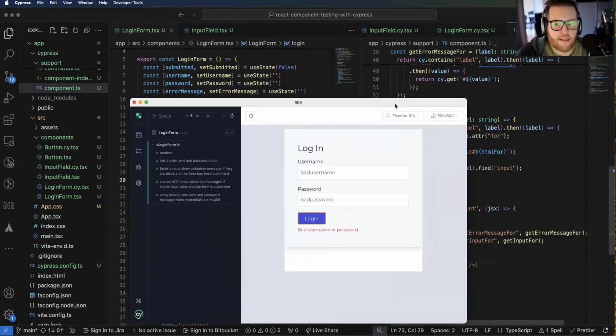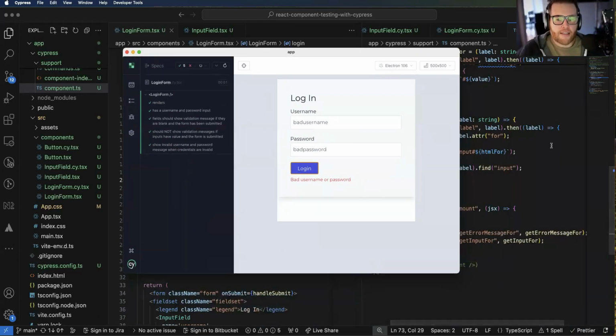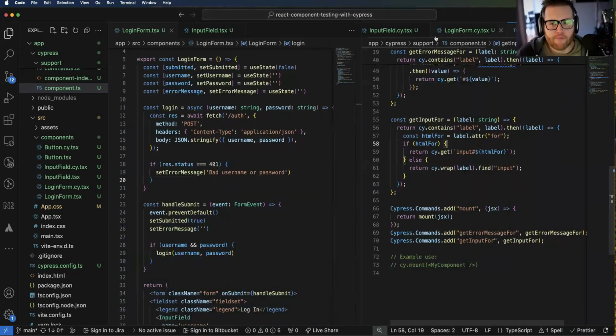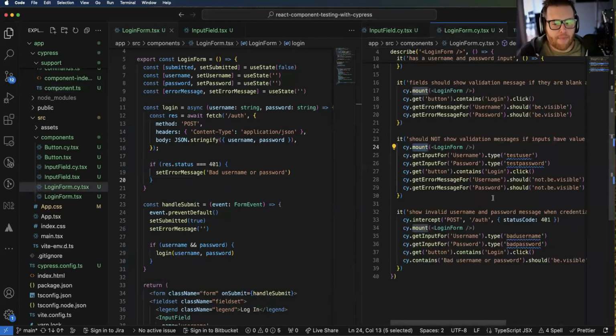One of the things I actually made a mistake on is I had typed in this login button thing wrong.